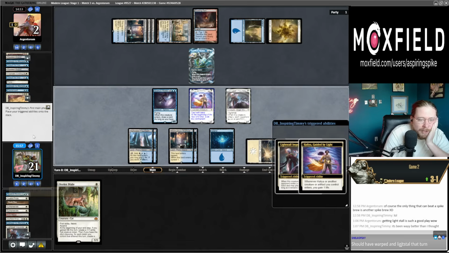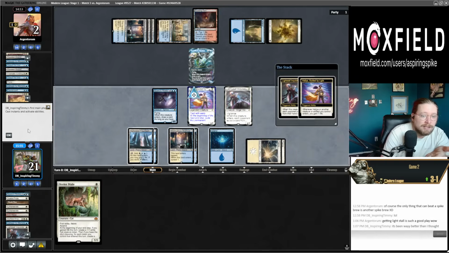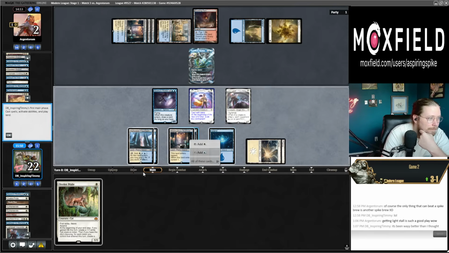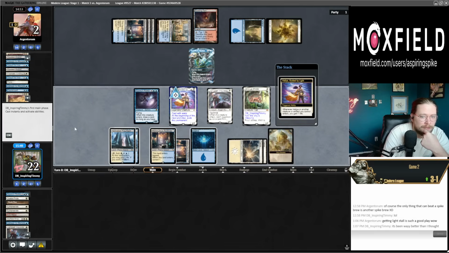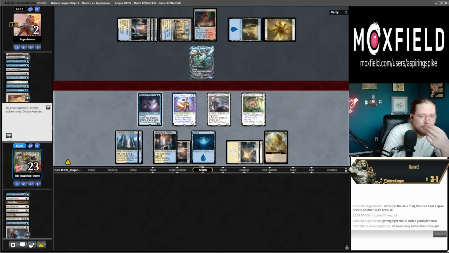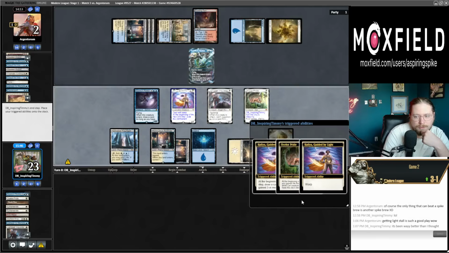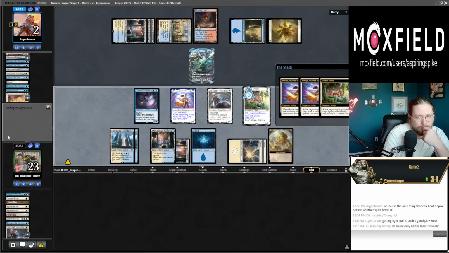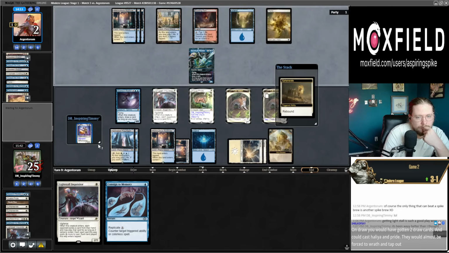Should have warped and Lightstall that turn. Did you watch this? This was exactly what we were supposed to do. We couldn't have drawn a card off of it, right? And then I forced them to play the Wrath Disguise. I don't think I'm supposed to consign the warp. I'm going to consign this Quantum Riddler trigger.